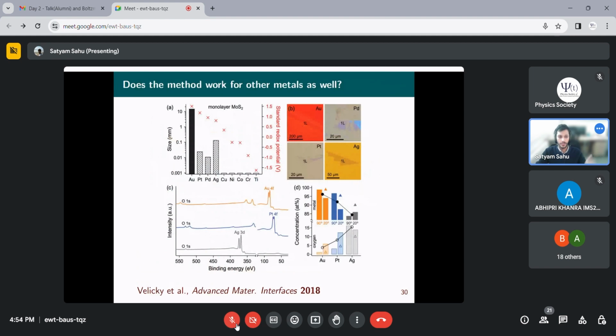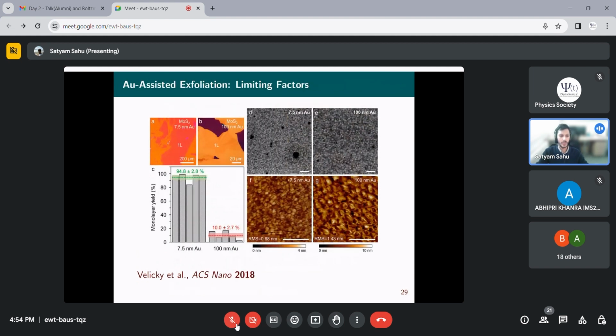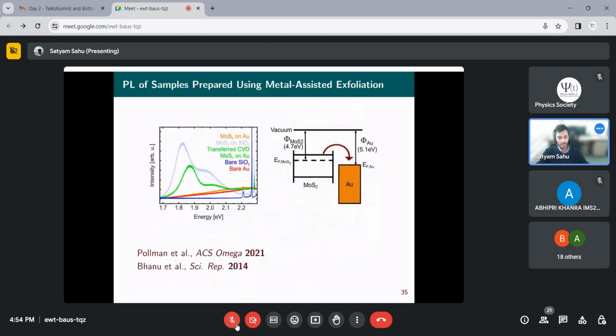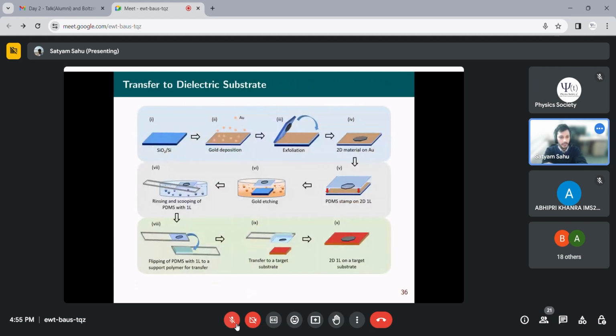to a dielectric substrate, and for that we tried to show another technique where we use a bit of chemistry. So I'll be showing this part. Here, in the first stage, we tried to exfoliate the materials on gold as usual. So we deposited gold on top of the substrate, and then we put the crystal, and we see that most of the crystal has been transferred here. So this was the technique we have already discussed.